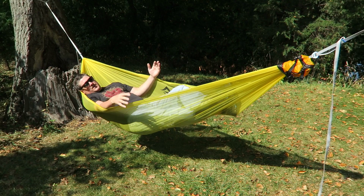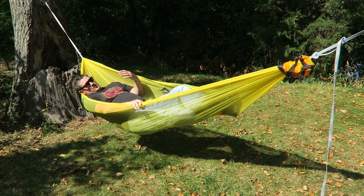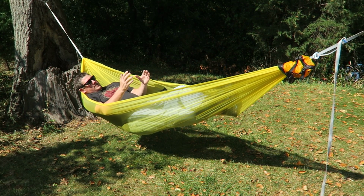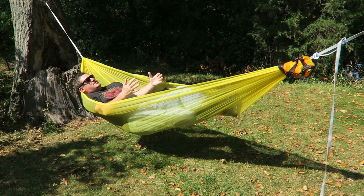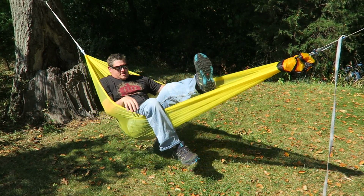And for a hammock that I just want to set up during the day at the park, maybe on my lunch break, maybe just in the backyard as I'm doing now, I don't want to have all that extra fabric. I want something that's going to work great as a hammock, something that I can just relax in, take a nap in, but then that I can also use just as a chair.